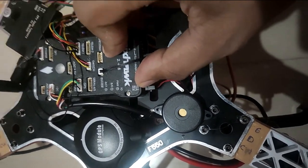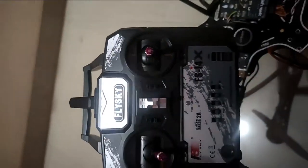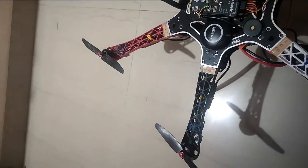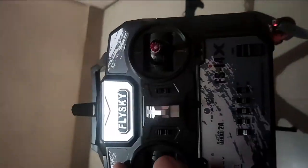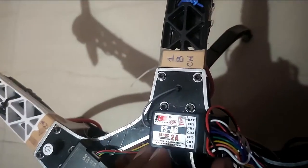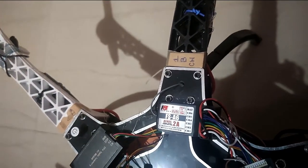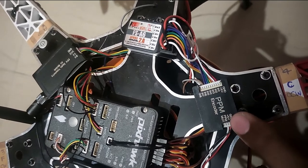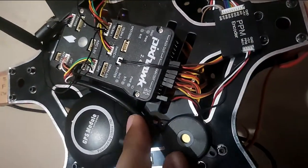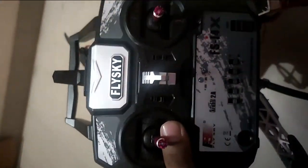The next thing we had to do was to connect the controller to the drone. We have the Flysky controller right here — the FS-i4 model — and we are receiving the input of this transmitter as the input to this RC receiver. In order to supply 6 channels to Pixhawk in one cable, we are using the PPM encoder. The PPM encoder is connected with the RC receiver and the output of the PPM encoder will be connected with Pixhawk's RC in, so that Pixhawk can communicate with the RC transmitter.